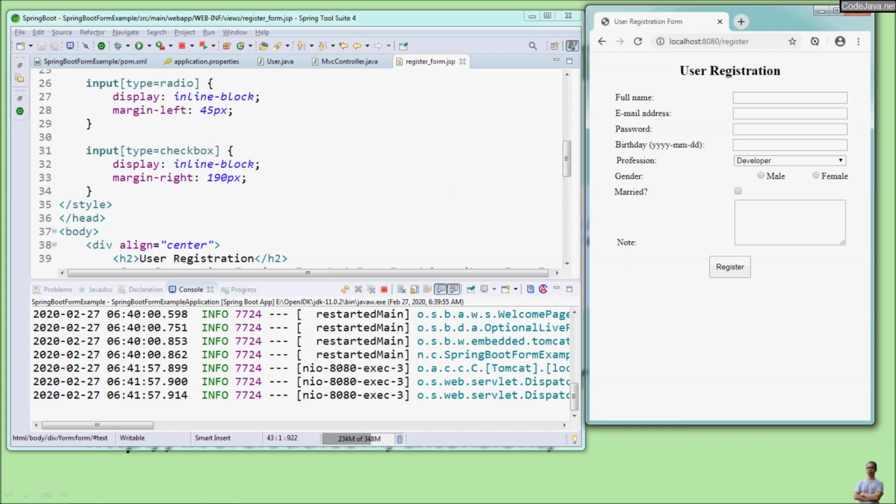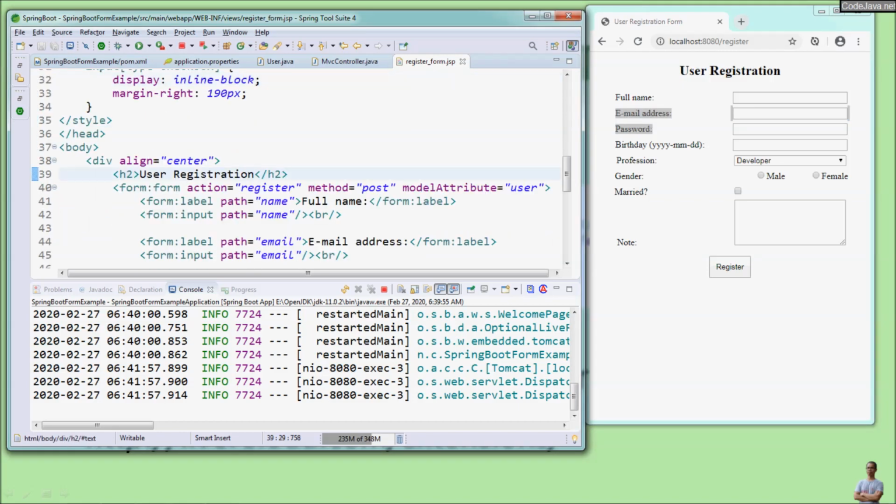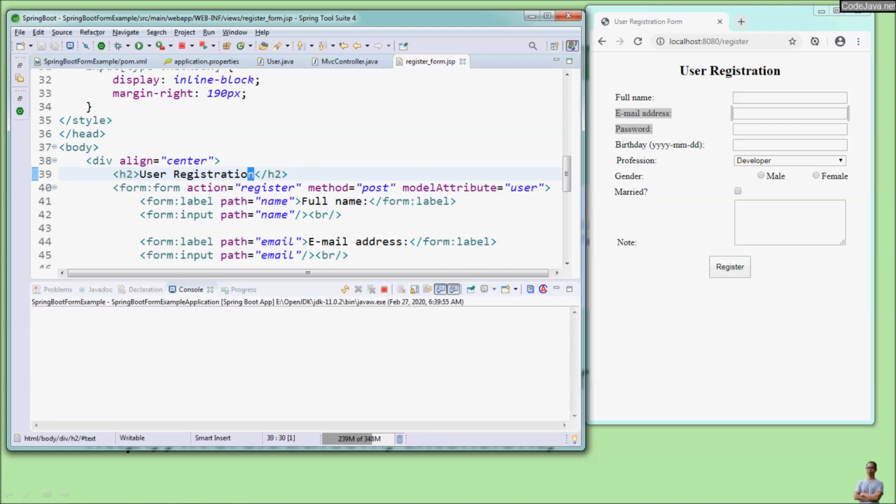This time you see user registration and email address. Let me try again. User registration. 1, 2, 3 here and save.